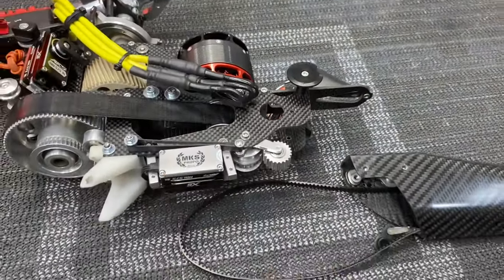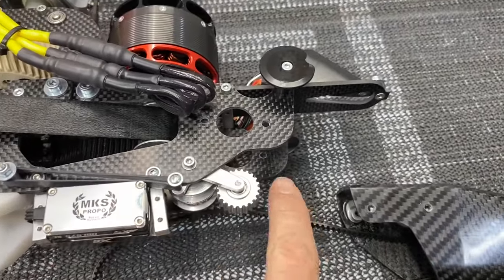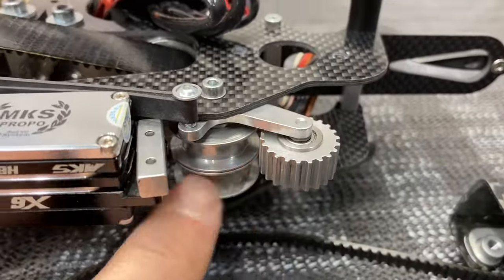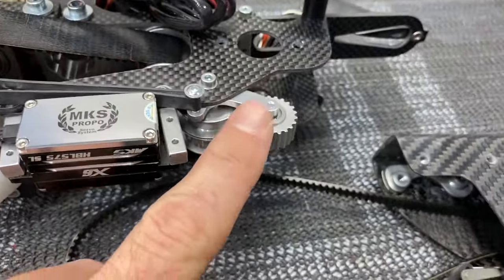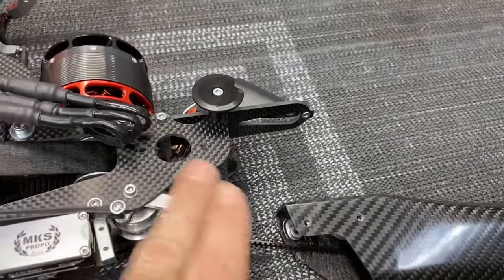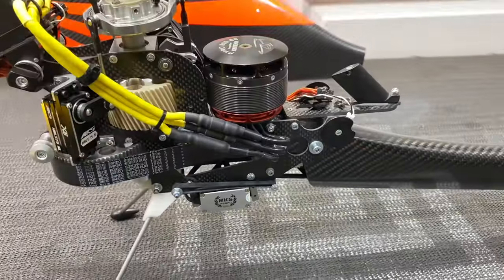I have never done this before and I have to figure it out because it looks a little complicated. We have to run the top of the belt through the top, the bottom up and around this pulley, then it goes through these pulleys and into the main pulley for the tail belt. I'm going to look up the manual and figure this out. Got the tail boom on — definitely a little complicated, but once I figured it out it really wasn't that bad.